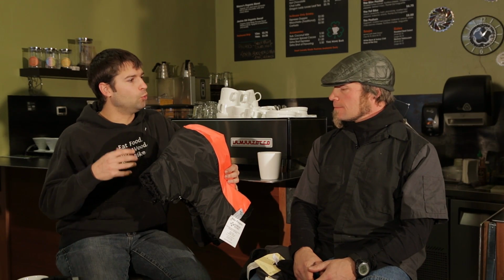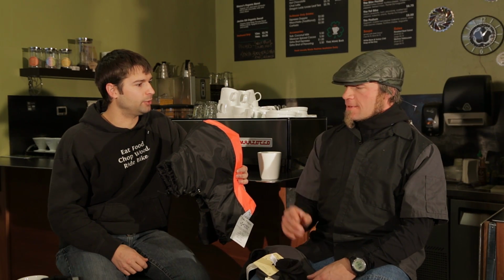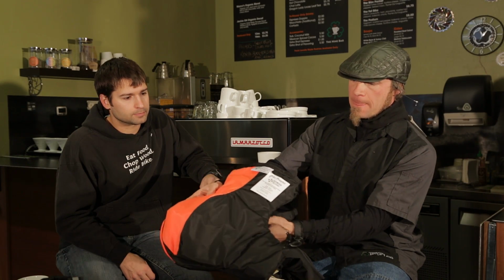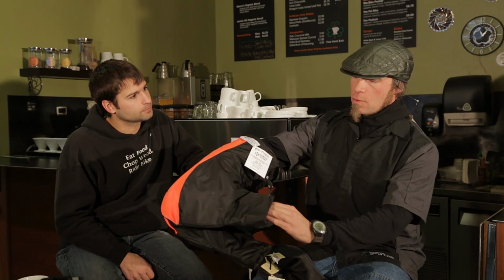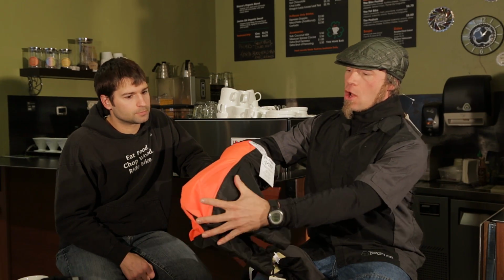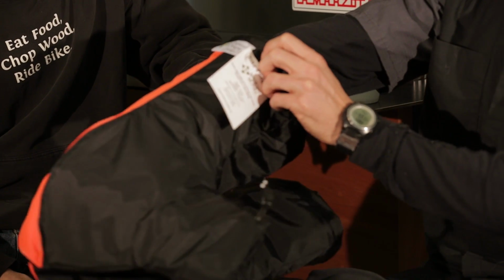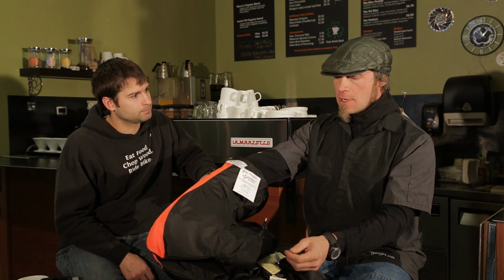All right, Jay, so when we have that extreme temperature or those cold temps where the gloves aren't going to cut it, how about these pogies? Tell us a little about them. Yeah, the pogies are great. So simple design here that actually goes onto the handlebar, and your hands would go inside here, and what makes this really nice is all the room in here. You can actually store food in there if you wanted, an extra pair of gloves. You can also just get away with a really light glove inside of these.